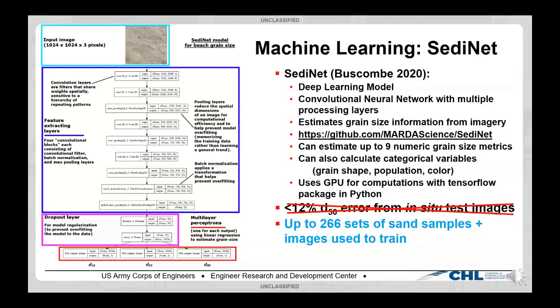Yeah, yeah. Anyway, so this part that's X'd out here, less than 12% D50 error from the in-situ test images. This right here was the error of just the SettingNet piece of SandSnap. So if you perfectly knew how to convert pixel space to physical space, this would be your error in the actual SandSnap results that you got, because there would be no effects of the error in the coin detection model on these results. We had suspicions in version 1 that the errors were not as good as that overall. So I'm talking about the overall SandSnap errors were not quite as good as that.